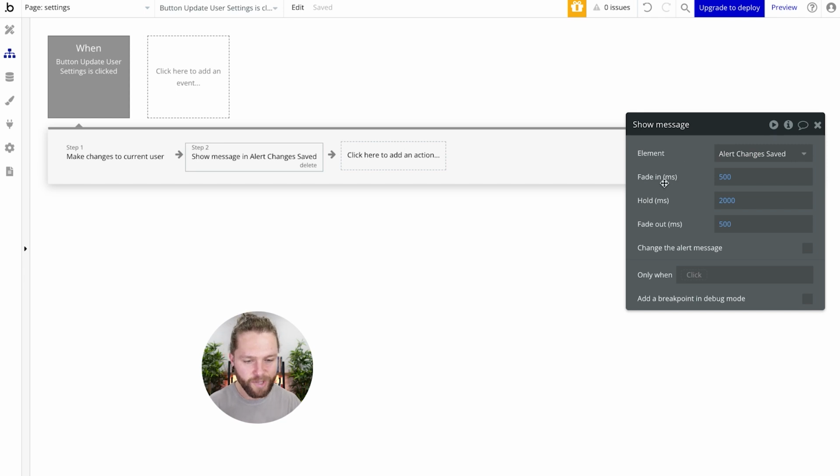And essentially what we're seeing here is the animation timings. These are the time it takes to fade in our alert, to hold the alert on the screen and fade it out. So at the moment, we are set at 500 milliseconds, which is half a second to fade in, 2000 milliseconds, which is 2 seconds to hold it on the screen, and 500 milliseconds to fade it out, meaning when it disappears from the screen it does so nice and slow. Let's take a look at what this looks like.